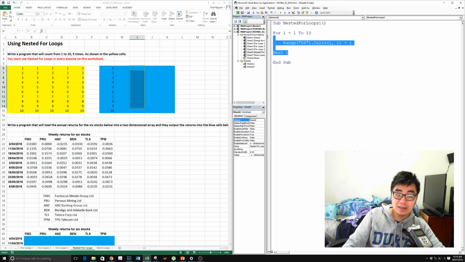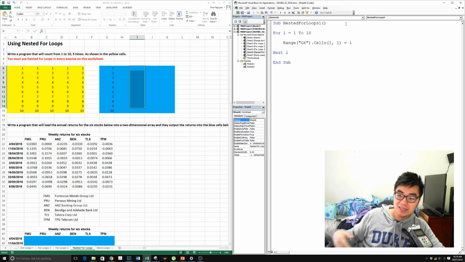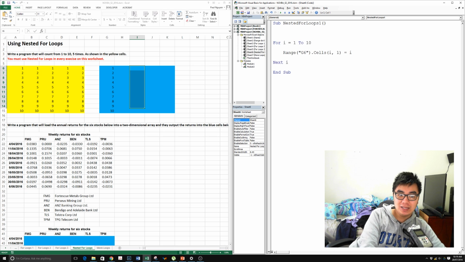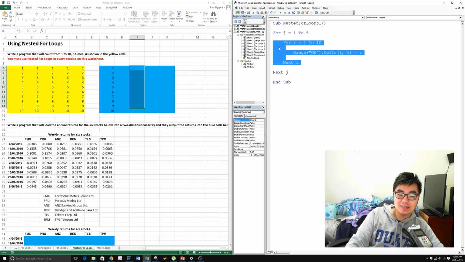Now, for a second, let us just treat this entire for loop as just a black box of code. It doesn't really matter what's inside it for now. What we want to do is put another for loop outside of it, except we can't use I. So this time we'll use J instead of I. So I is just a count, right? But this time we'll use J instead. So let's say for J is equal to 1 to 5, next J. And we'll indent this so we can see that this is clearly inside this outer for loop.